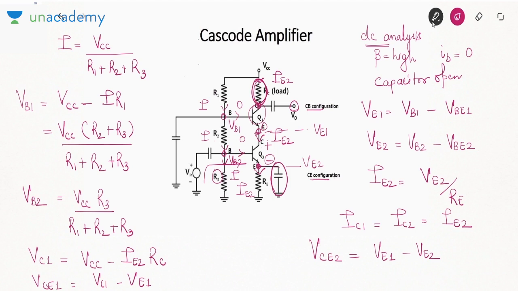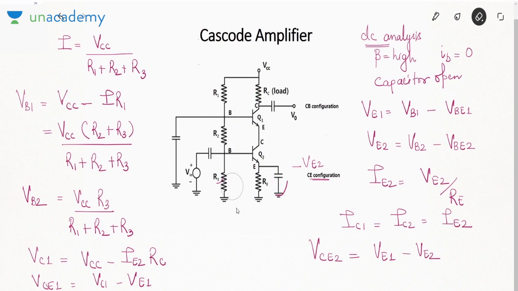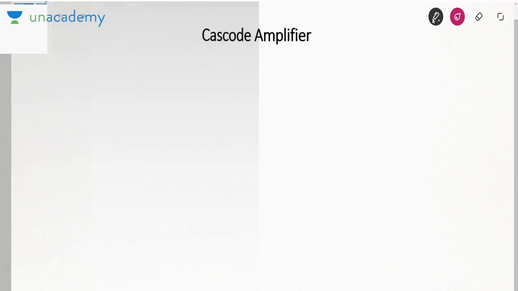Why Q point is important? Because when we are modeling it as an amplifier, we will need the data of Q point and then only we can find the parameters of amplifier. Now let me remove all the markings on the figure. What I will do now is, I will form the amplifier model for AC analysis.